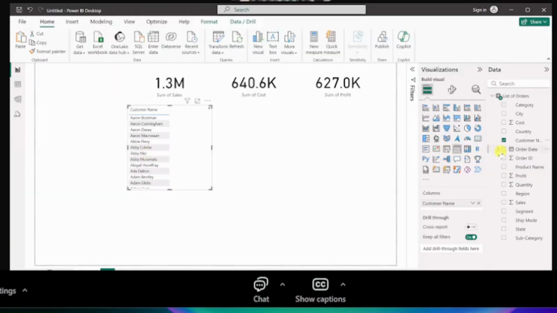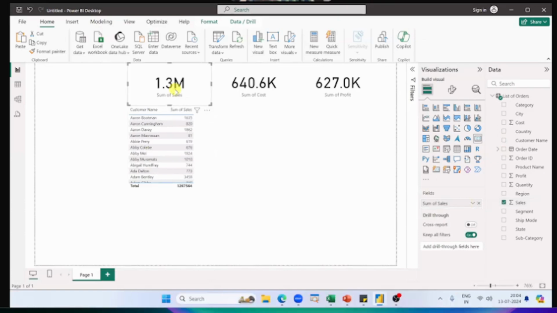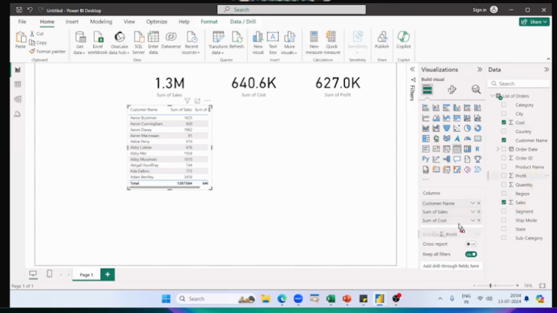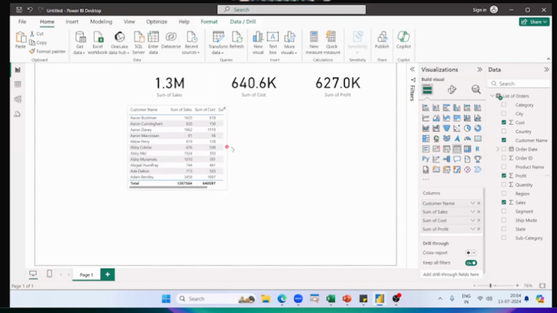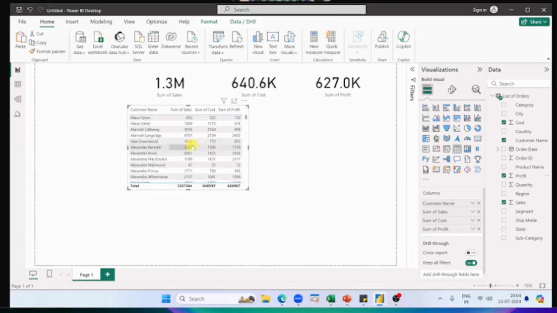And if I want to look at for all my customers, their total sales, I can get my sales also. Unlike a card visual, which can only show you one item, a table can show you multiple columns, of course, right? So you can also add sales here. You can also add your cost. You can also add your profit. There you go. You can add whatever you want. And if you are unable to see all the columns properly and you have to scroll like this, the good thing is you can increase the width. You can go to the edge or the corner just like this and you can increase it. There you go. Now you are able to see the customer name, the sales, the cost, and the profit.